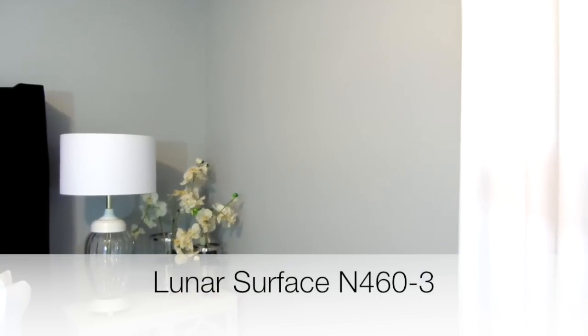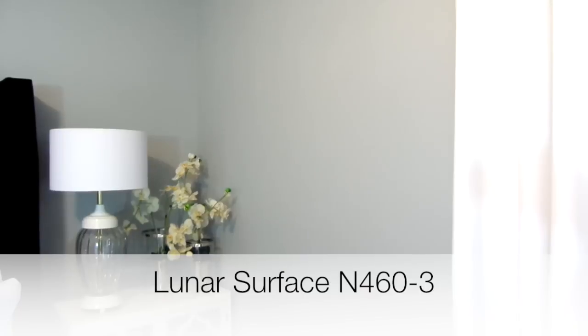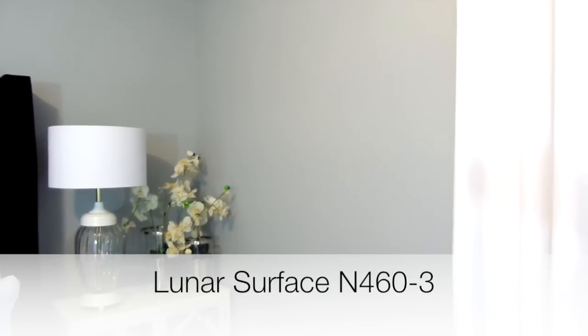First, I started with the wall color. I get tons of questions about the old wall color, and it's called Granite Gray by Glidden. The new wall color is a soft gray. It's deep in tone, but not too dark. It's a safe color, and I love that it's gender friendly, and it's easy to switch out your accent pieces.